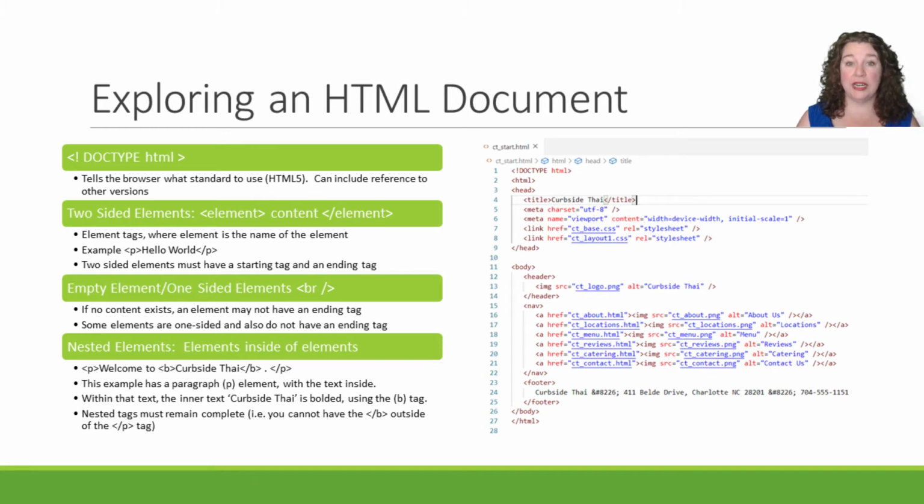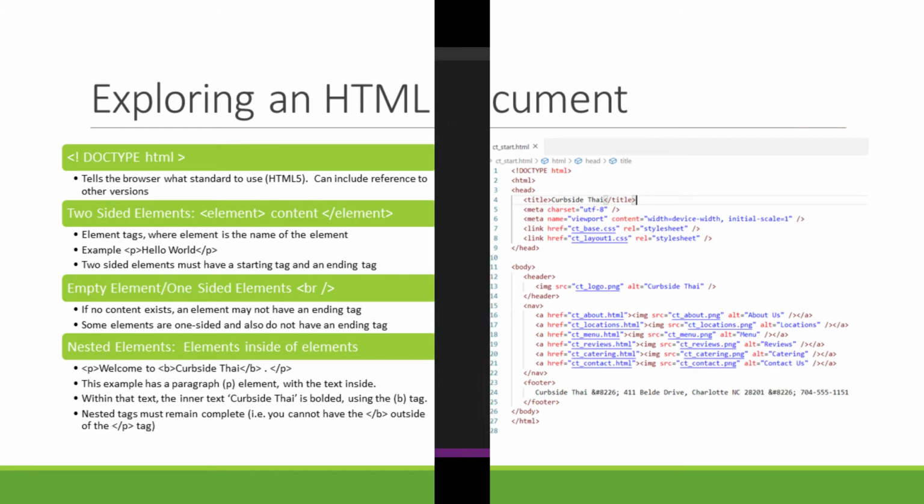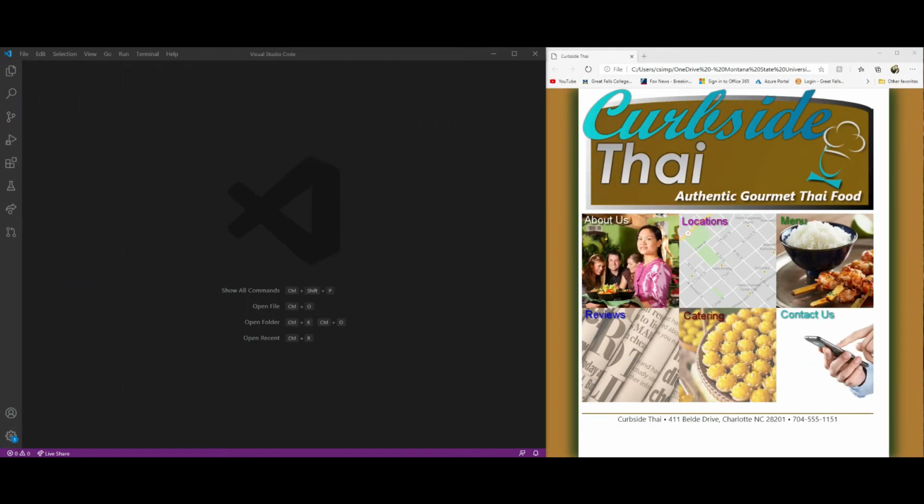So we're going to go look at an HTML document and talk about a couple things there. We're going to get started checking out a HTML page. I have Visual Studio Code up, and then I have the tutorial page that we're going to be using throughout this chapter. I've just already loaded it so that you could see where a browser was going to be. So I just have two windows back to back. When you open Visual Studio Code, sometimes you get a start. In this case, I've already closed that down.